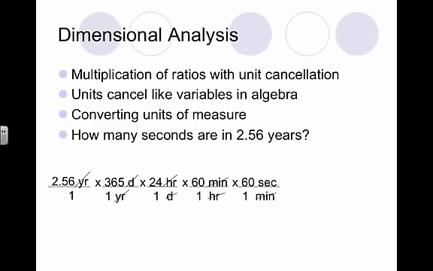Once we're done here, we multiply across the numerator, and we multiply across the denominator. If there were numbers in the numerator and the denominator, we would actually divide. In this case, we don't have to because everything in the denominator happens to be 1. When we multiply everything out, we get a very large number, which makes sense in terms of seconds. We're going to utilize the same strategy with our mole conversions.